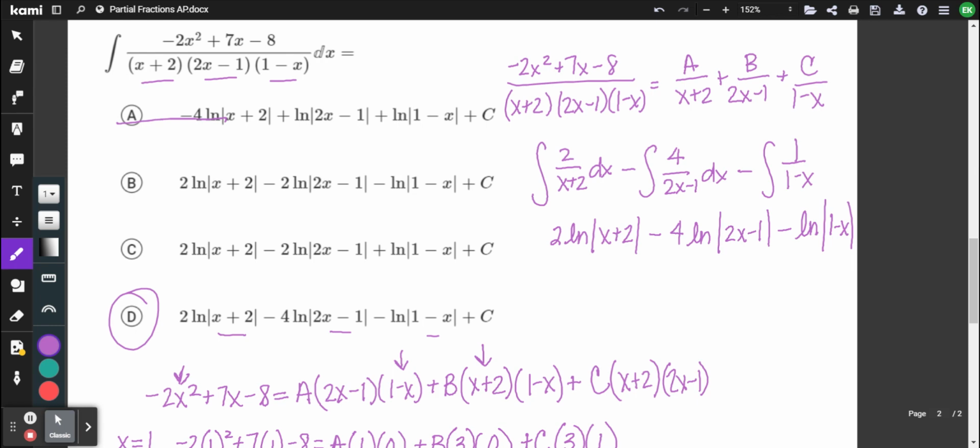So don't worry about it. Remember, we approach the AP test just a little bit differently than we would a normal test because it's not free response here, it's multiple choice. So some of the pieces you don't necessarily have to worry about that you would have to worry about if you were taking this test in your math class. Okay? I hope that helps a little bit with partial fractions. Those are 2 examples from what you would see on the AP test, and this should help put you a little farther ahead in your studying. Best of luck.